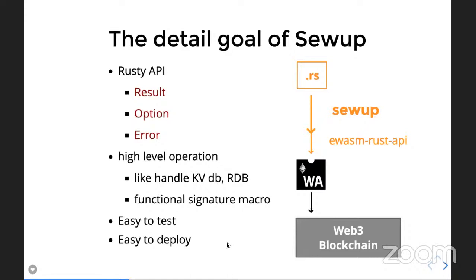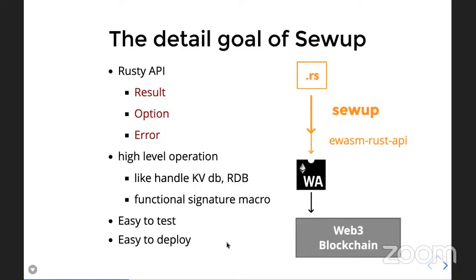If you are a developer or engineer from the traditional web, you don't have very detailed knowledge about blockchain, but you still want to build an application. You just fill up a file called Sewup, and run the CLI, and the Wasm will be compiled and auto-deployed on the chain.